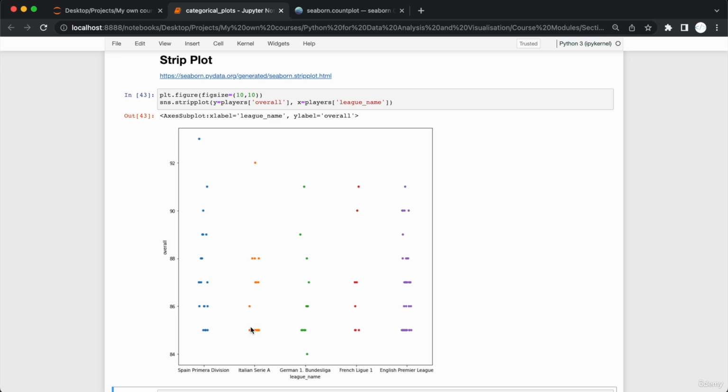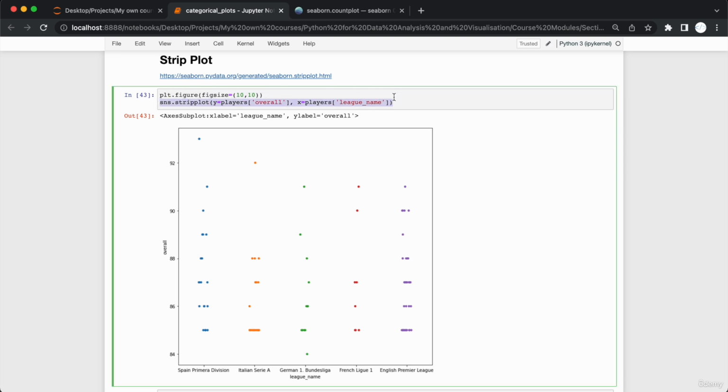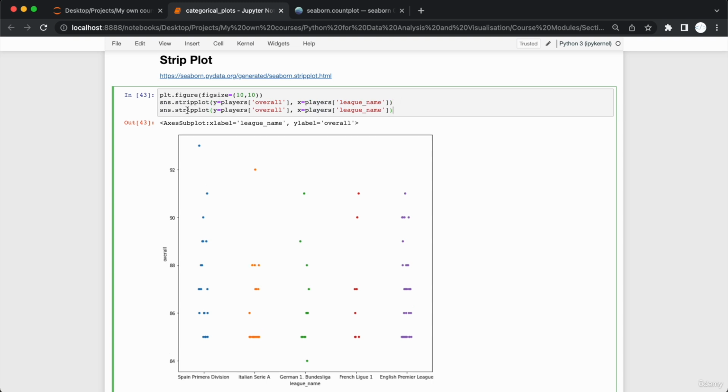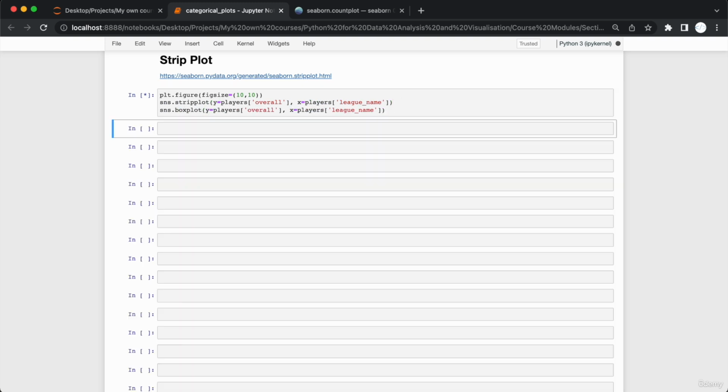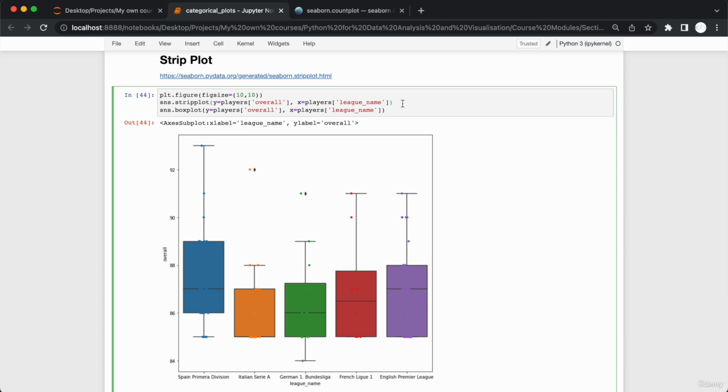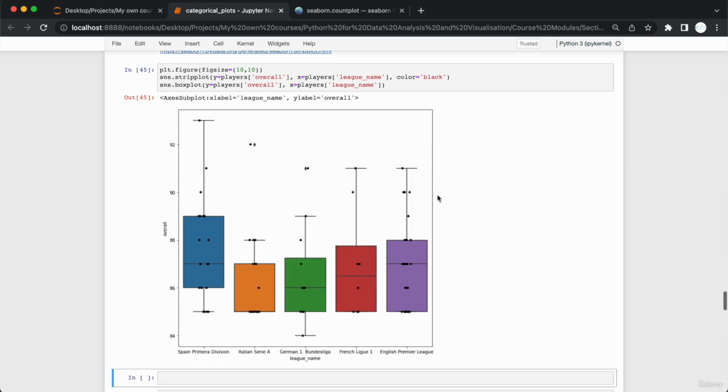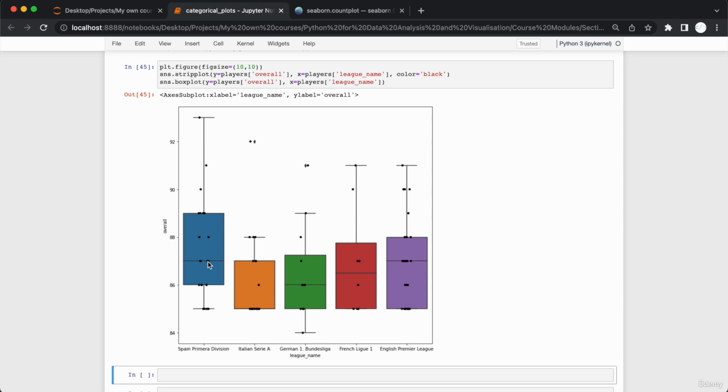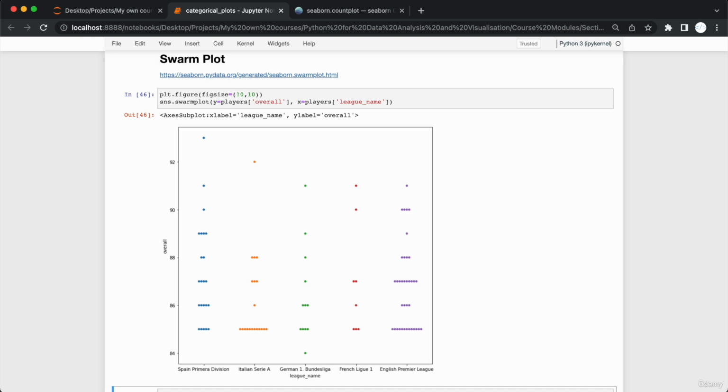The strip plot can complement violin plots and box plots too, so let me add on a box plot. And I can just change this to box plot. And to make this clearer, I can actually change the color of the strip plot to be black, so you can see each dot. And now as you can see the box plot, as well as all of the dots, which represent the data points. A swarm plot is pretty much exactly the same too. It's just evenly distributed for matching values, like this.